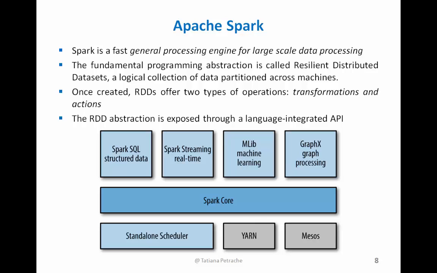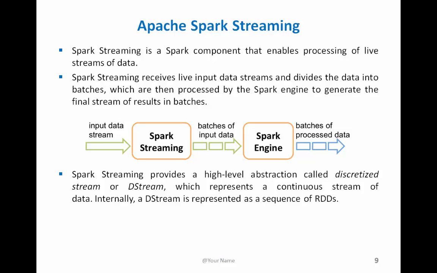The really cool part in the demo was Spark Streaming, as I was able to reuse the same aggregates from the batch application in the real-time stream. Spark Streaming receives live input data streams and divides the data into batches, which are then processed by the Spark engine. The high-level abstraction in Spark Streaming is called Discretized Stream or DStream.